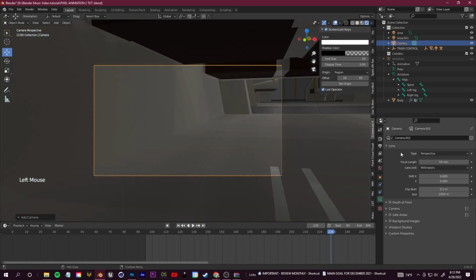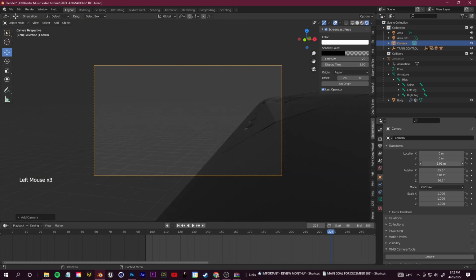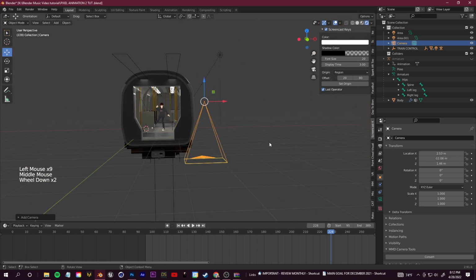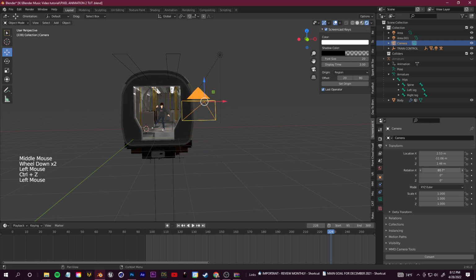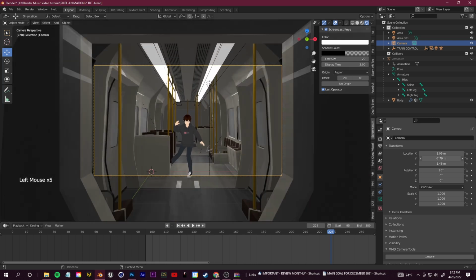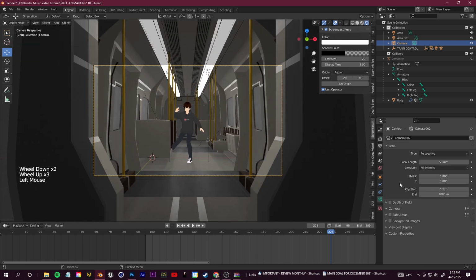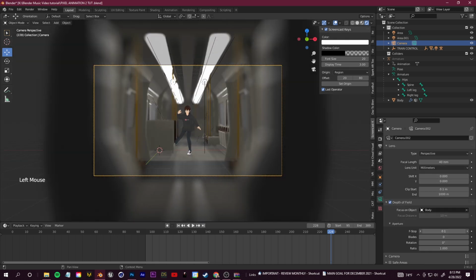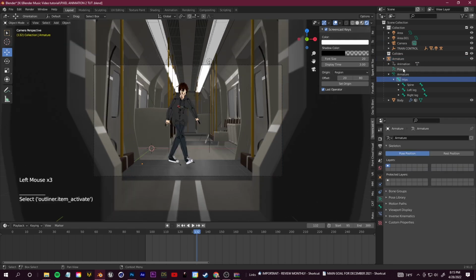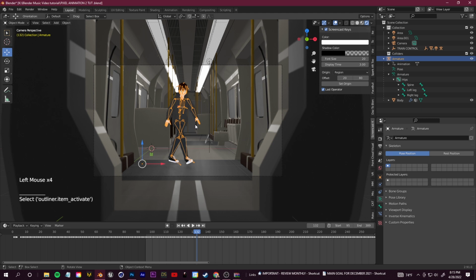And then in the object data properties for my camera, I'm just going to position it where I'd like in the scene. Make sure you click on the little camera icon dot if you would like to check out what the camera view looks like, and then just scale that to your liking. Also in the camera settings, you can mess with your focal length. You can add depth of field if you really like. I added a tiny bit of depth of field just because I'm going for more of like a hybrid realism slash retro pixel look.